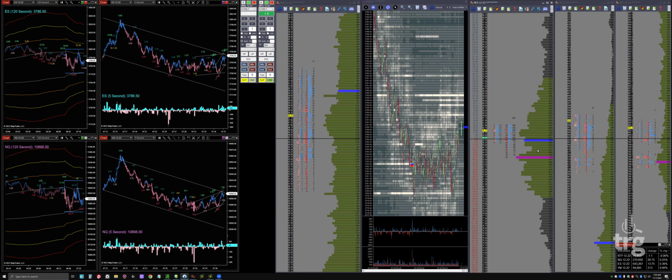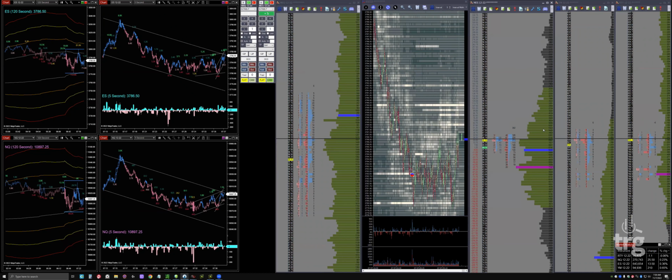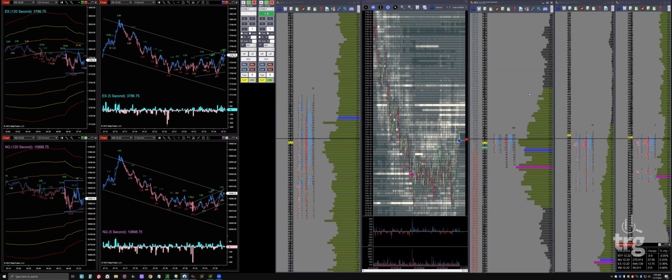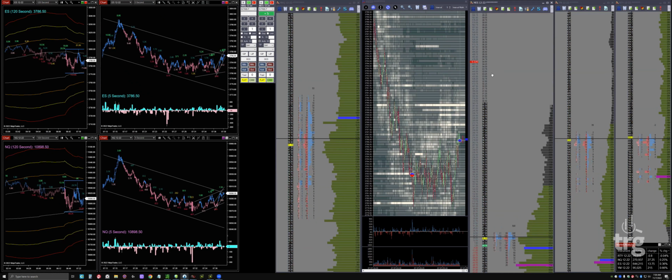Okay. You can see it on my DOM right here. So, I've got no idea where the volume is. I'm going to take one off at 4.5. 4.5? Yep. Wow, that's way up there. Okay, 4.5. One. That'll be 400. I'll take 3 off there. Let's do that. Okay. Where are we trading? We're 6.5.